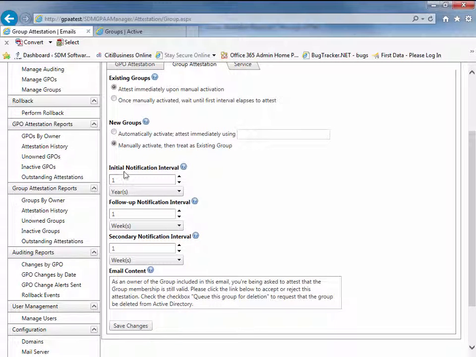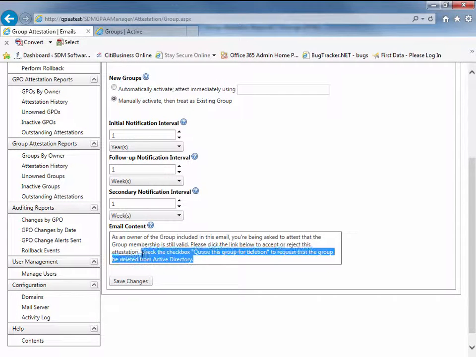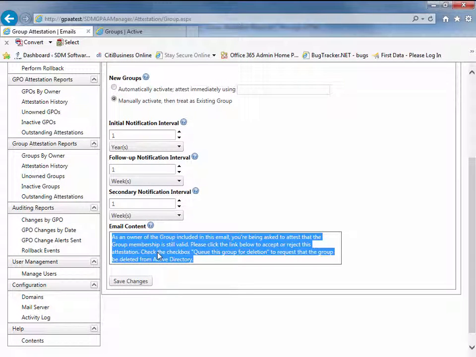And the notification interval, the attestation interval for the operation. So it can be a year, a month, however many, whatever interval you want. And then you can also provide some text in the body of the email that explains the request. And this does support HTML tags, so you can format this email as you need to.